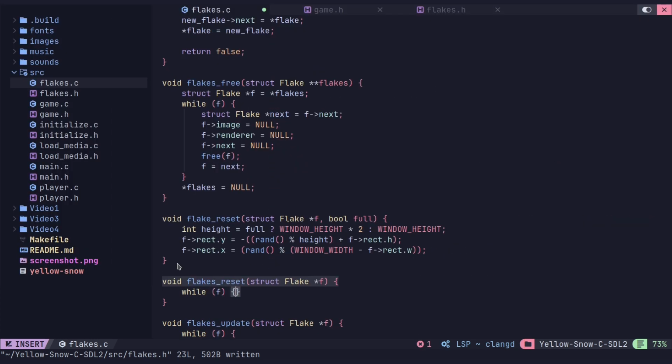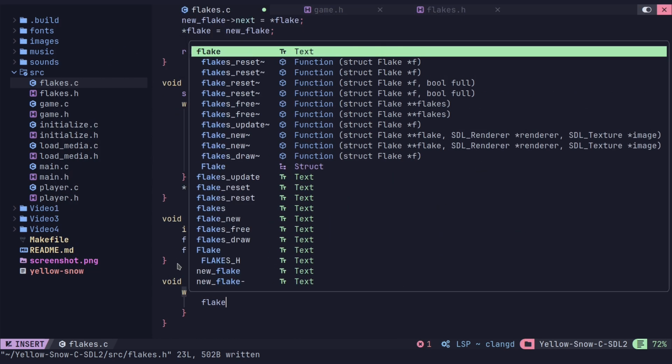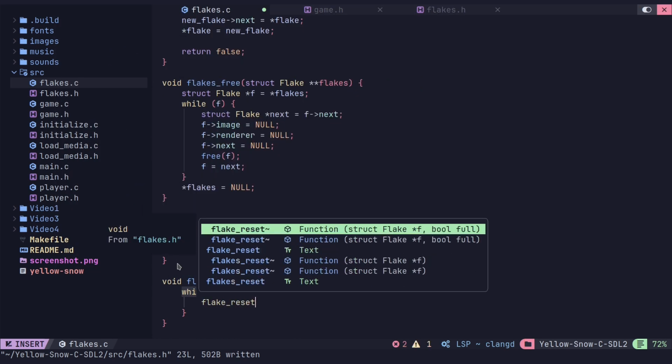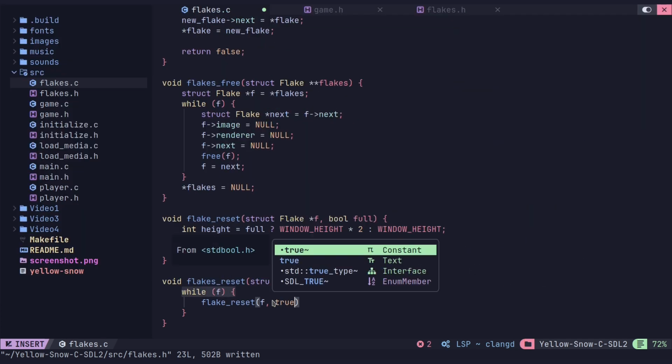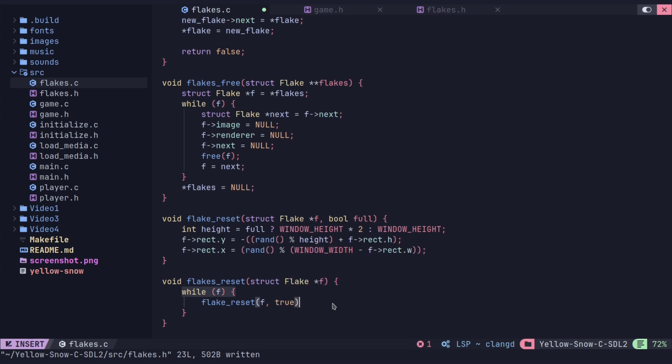F. And we're going to say flake reset. So we're just calling the function that we just made up here. And we need to pass in F, and we need to pass in true, because this is when we want to reset the whole game. So we want the flakes, nothing to be on the screen. We're going to reset all of them, and they're all going to be somewhere randomly in the screen above the normal screen or in 2 screens above the normal screen. They're all going to be in there randomly somewhere.